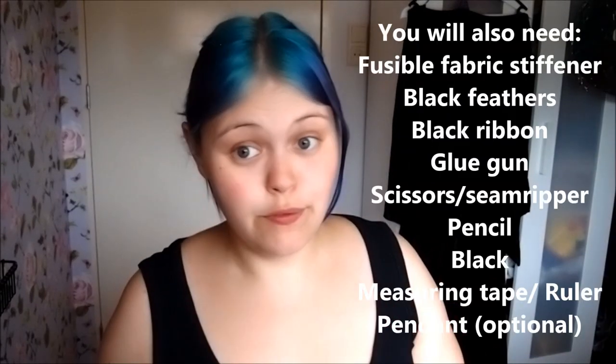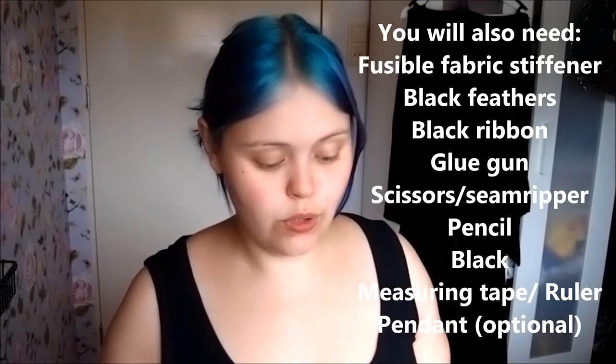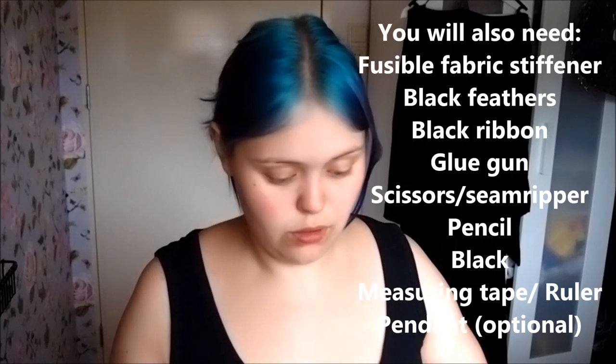Hey everyone, for this feather collar, you will need a bit of fabric, preferably black, but this is just a scrap bit I had. If you have the choice and you're in a fabric store, go for something that is cotton or linen, which is breathable. You want to start off with measuring around your neck.